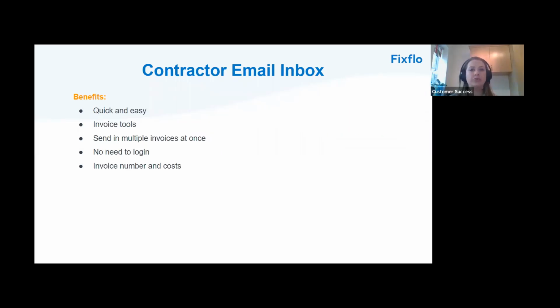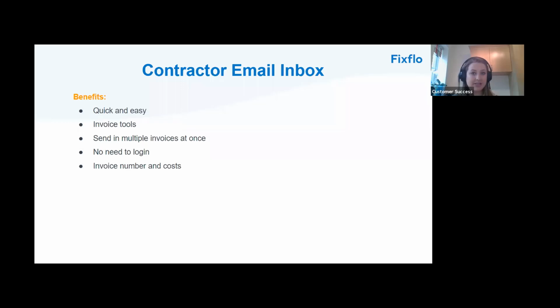If they're doing 1 or 2 invoices a week, then of course it's helpful, but it's much more helpful for those that have a high volume and they've got a lot of admin to do. It will really make it quicker for them. So this is something really fantastic you can tell your contractors all about. They don't even need to log in. They can literally go on to their email, send the invoices in, and the issue will actually mark as complete for them.